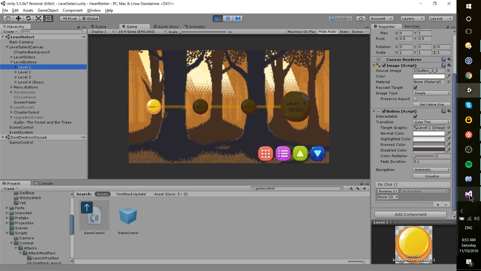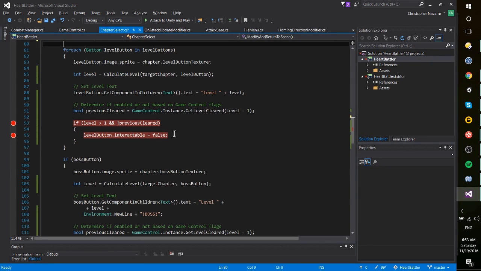So if we jump over to my code over here, you'll notice that the very basic part of that is just you take the button object, you set interactable equals to false. Now note, it's not dot enabled equals false, which is what I thought it would be. It's actually interactable, and then that gives you the disabled state.